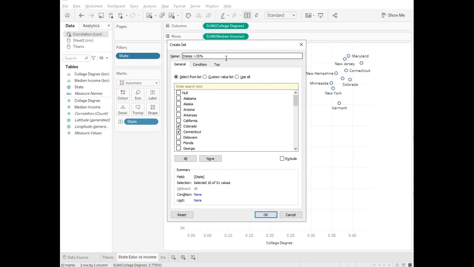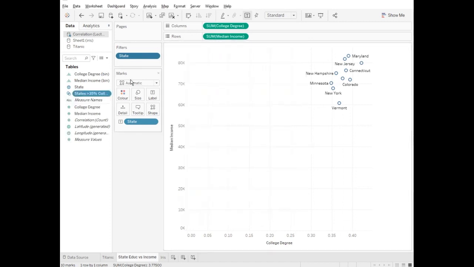I'm going to say greater than, and just say OK there. There's some other options in this dialog. I don't want to drill down on a Tableau tutorial too much, but just to give you an idea, I can then create that, and then what you see is it popped up this thing, and then I can use this thing later and put this back in the filter box.